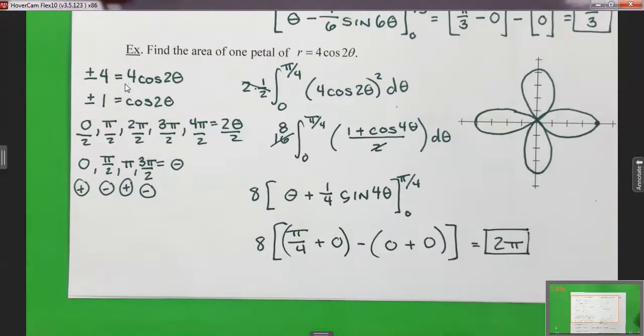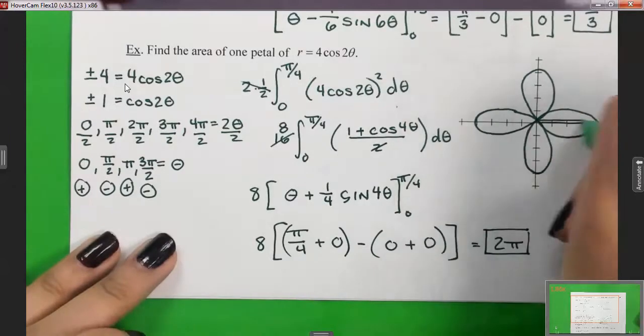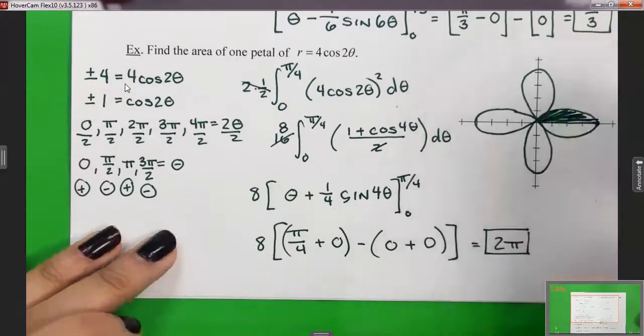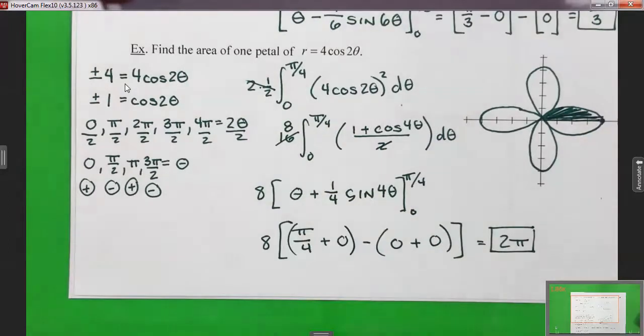I got 2 pi. What did you guys do? Yeah. So 0 to pi over 4 will just get you that, but I doubled it. So for mine, you have an 8 out in front, but I got a 4. That's fine. Is that the way I was saying? It's going to be fine because when you integrate, it's going to be cosine of 4 pi over 2. Oh, and our bounds are different, yeah.